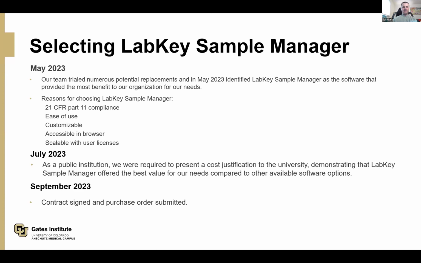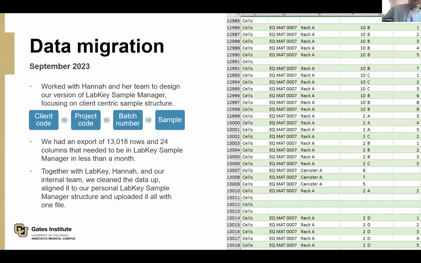So at this point in September, we have this contract signed and this purchase order submitted, but now we only have 1 month of runway left before it needs to be entirely operational. And one of the things that Lance talked about earlier was, well, how long does it take to migrate from an old system? Right now, we're up against 4 weeks. We need 4 weeks for this to run. So we brought our old data to LabKey and we said, okay, help us get this going.